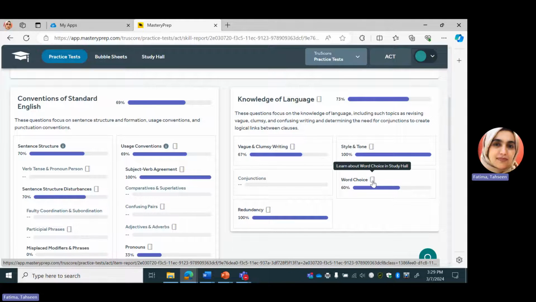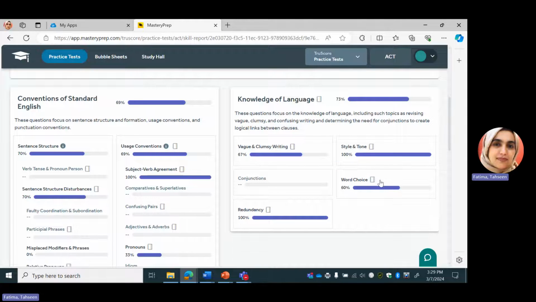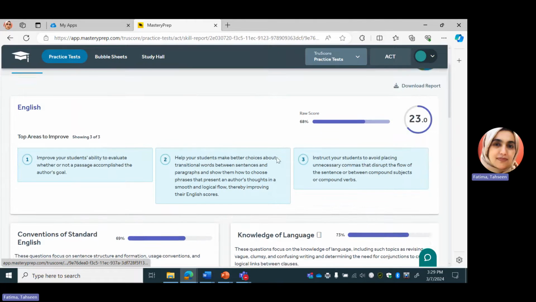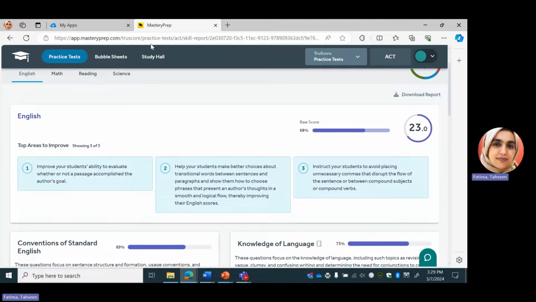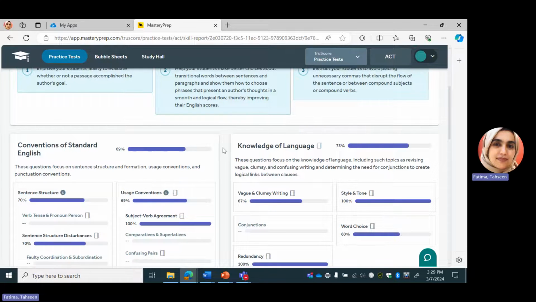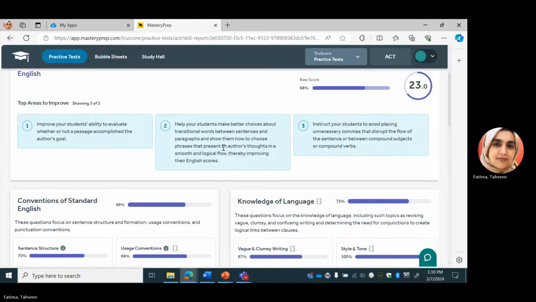There is a study hall section attached to this topic. If you click on that, it will take you to some of the questions and materials that they provide for practice. You can actually go into the study hall from here as well. If you see there's a selection here for study hall, students can go in there and select whichever topic that they need to practice on. So there are videos and practice work attached under that.